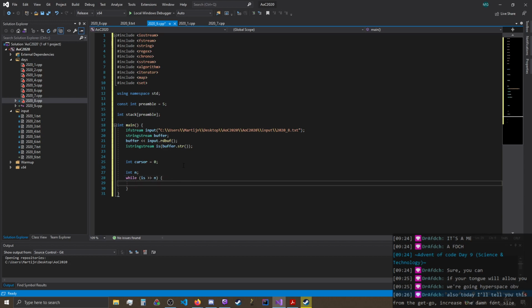So what we can do now here is basically do stack[cursor++ % preamble] = n.